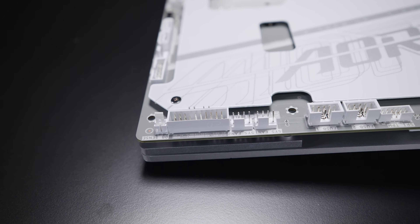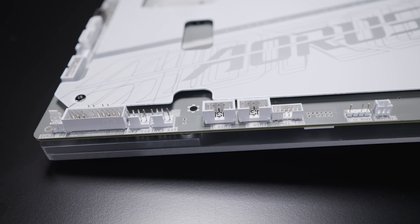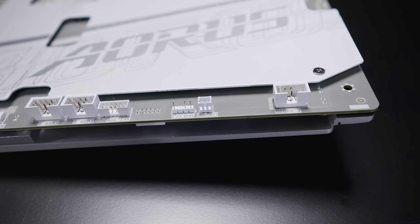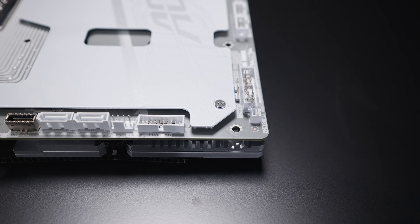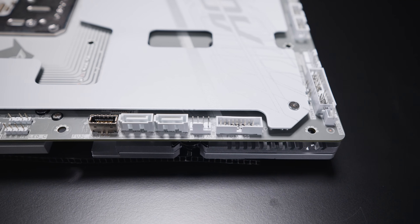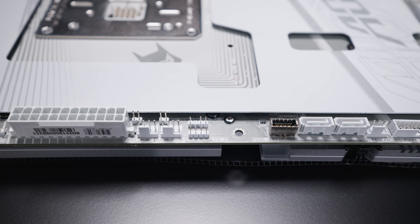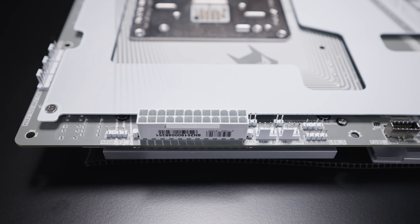We've got the front panel connectors for all the lights and switches. There are two PWM fan headers, two USB 2.0 headers for liquid coolers and RGB controllers, a TPM header, a three-pin 5-volt addressable RGB header, an LED demo header — which we typically use to light the board up with a USB power bank — as well as the front panel audio header. There's a front panel five-gigabit USB header, a PWM fan header, two SATA ports, two more three-pin 5-volt addressable RGB headers, two more PWM fan headers, two sensor headers for thermal probes, a 24-pin power connector, and another three-pin 5-volt addressable RGB header.